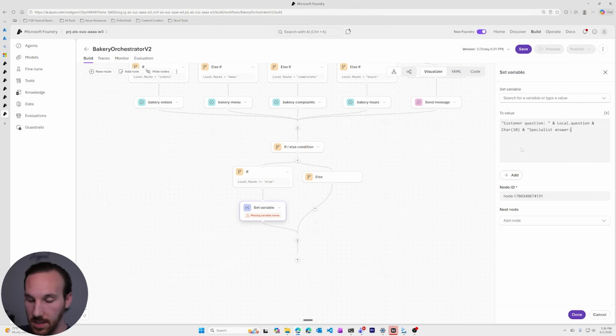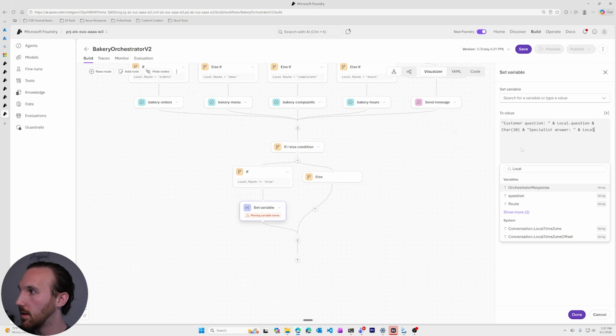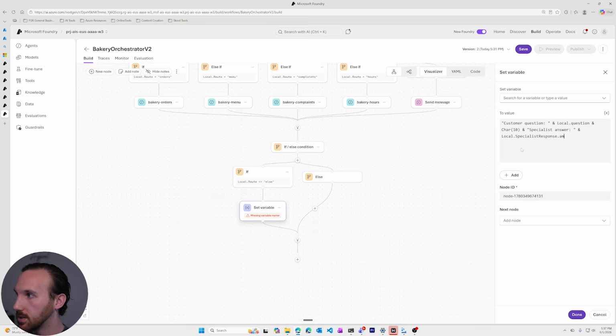And then the specialist answer is always going to be that local specialist response answer. Set specialist response. Specialist input.